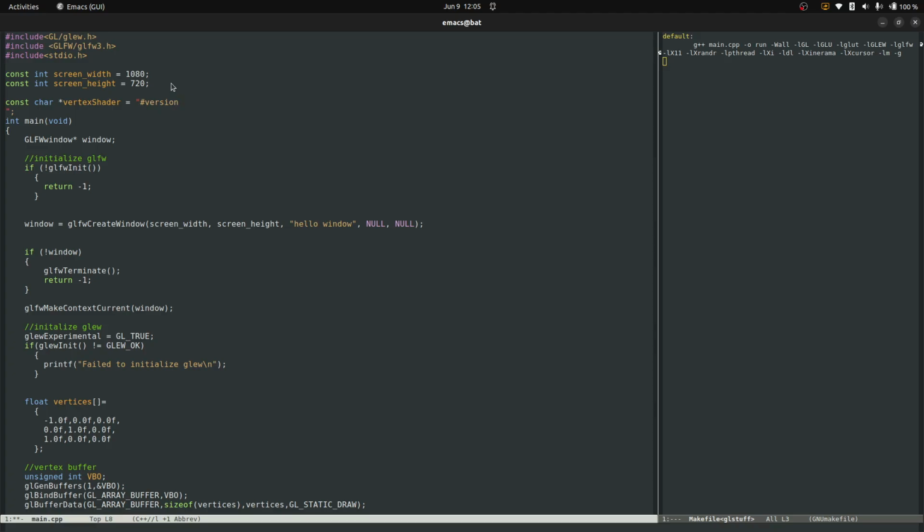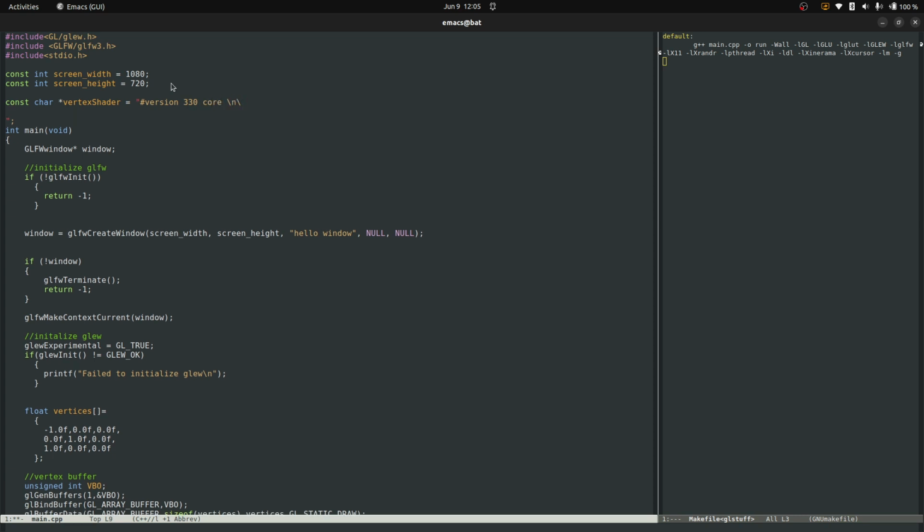As version 330 core, I think you need to do this. Vertex layout location equals 0 in vec3.